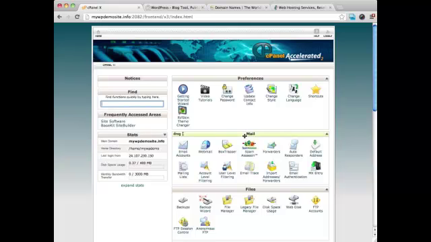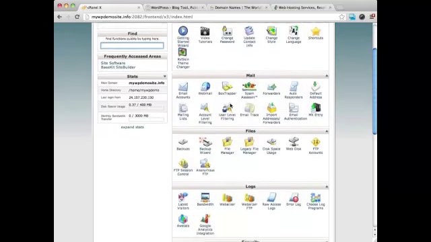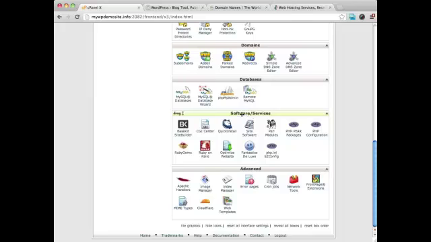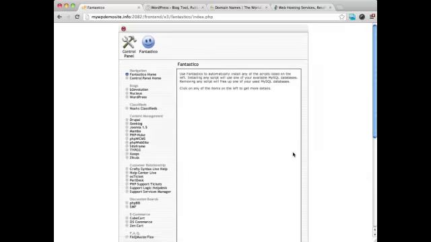Now, if you've never been inside of a cPanel hosting account before, you'll see up here that they have some getting started wizards and video tutorials. There's all kinds of things that you can do from inside of here. But what we're looking for is, I'd like you to scroll down, and you're going to see this area where it says software and services. From in there you're going to see a smiley face, and a program called Fantastico Deluxe.